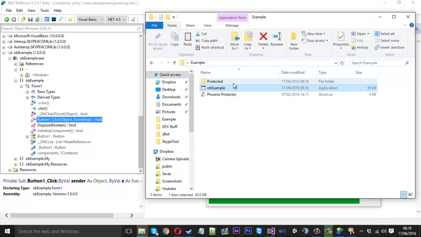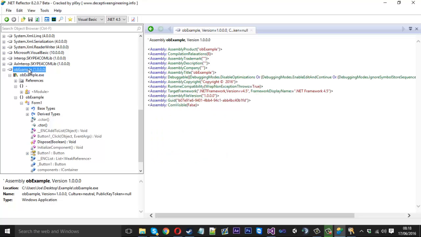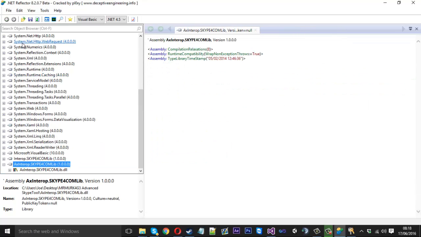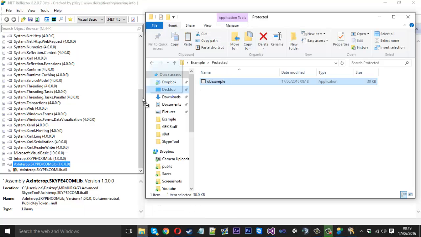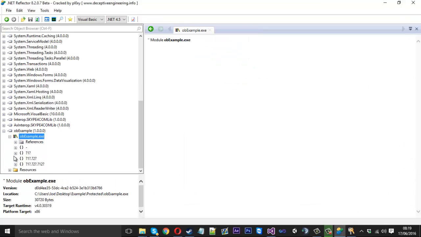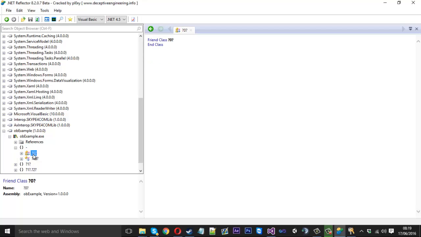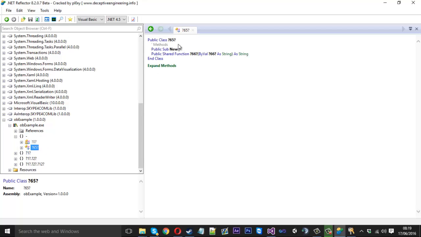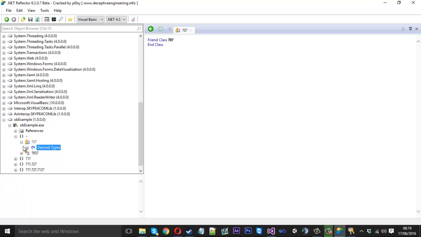So you want to come into your folder, into the protected one. Now this is our new file. So if we just come back into NetReflector, and I'll delete this old example because it's got the same name. If I quickly drag in our new one, like so, and expand that one, immediately you'll see that they've gone from being called the file name to just a load of question marks. Now what this does is just confuses it all. So we didn't go too advanced with the settings, and you can already see how messed up this has gone.